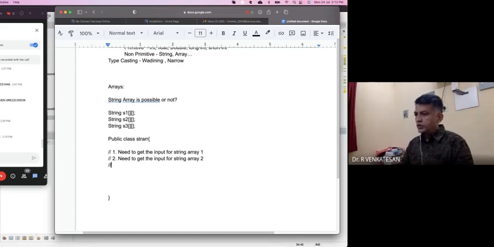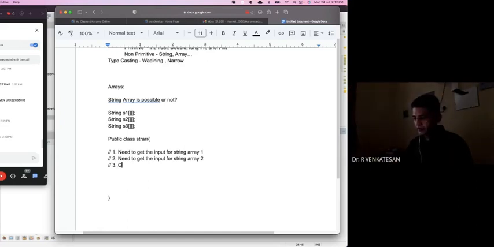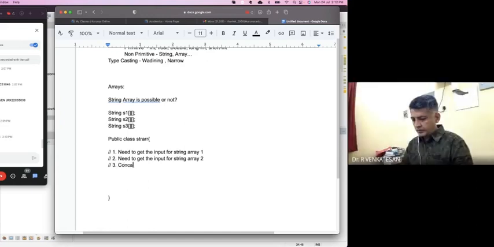Then third one is concatenate, right? Concat string array 1 and string array 2.